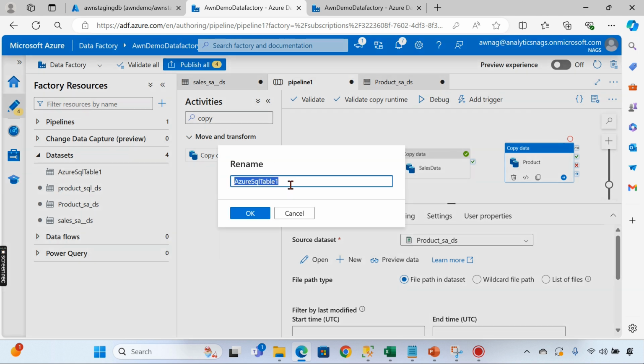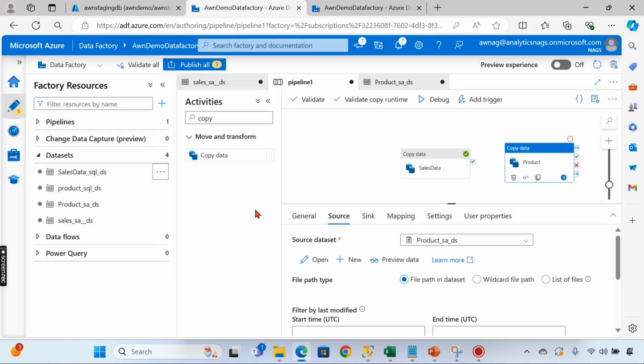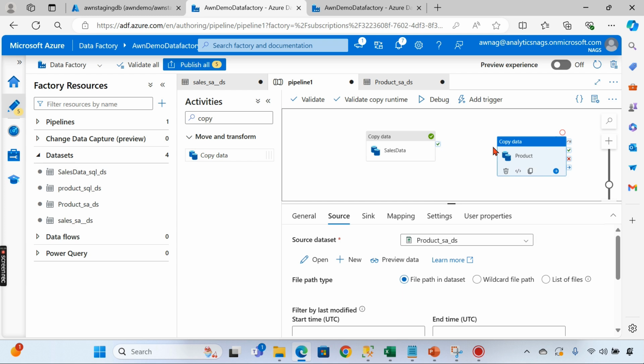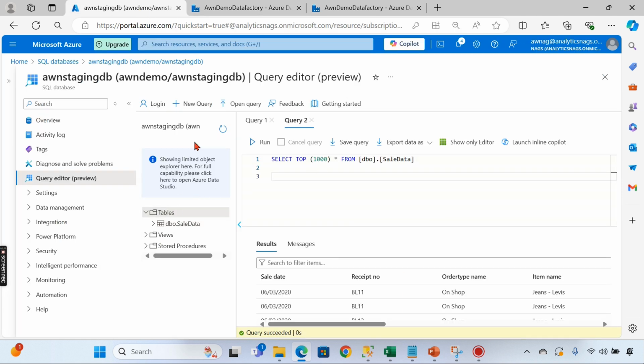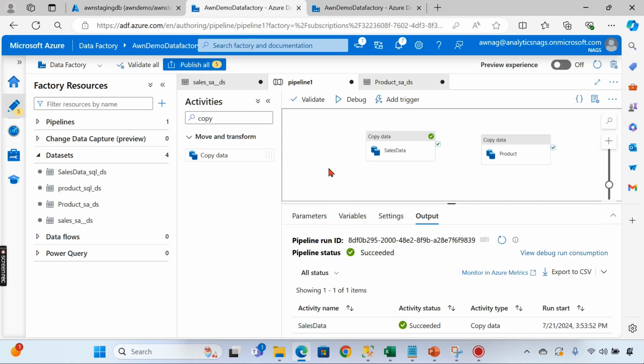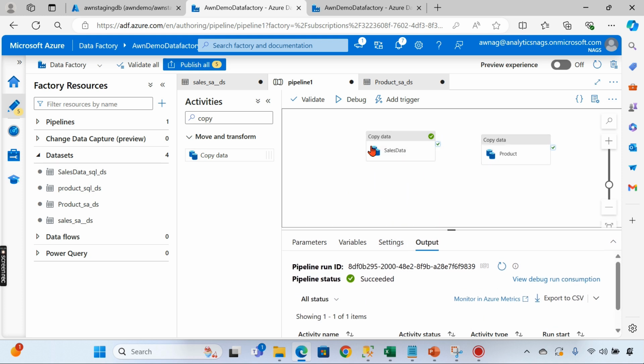These namings are very important while implementing a project. Sales data, you can skip it if it's too boring, but for project-wise I am doing it. Now it is very clear. So this renaming automatically reflects in the activities you have referred. Now you can see here, this is for the sales data, this is for the product data. We'll go and check, is there any table named product here? It will not be there. So once I run both the things, then it will create this table and reload all the data in the sales data.